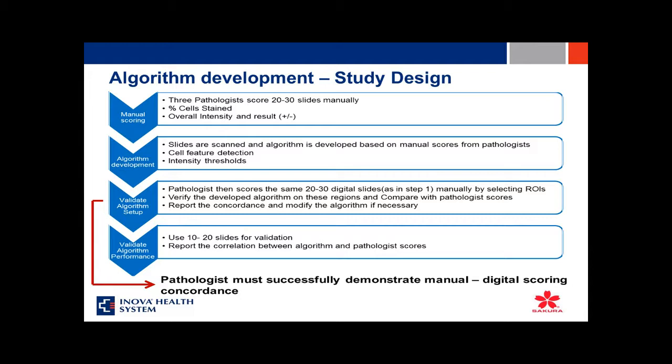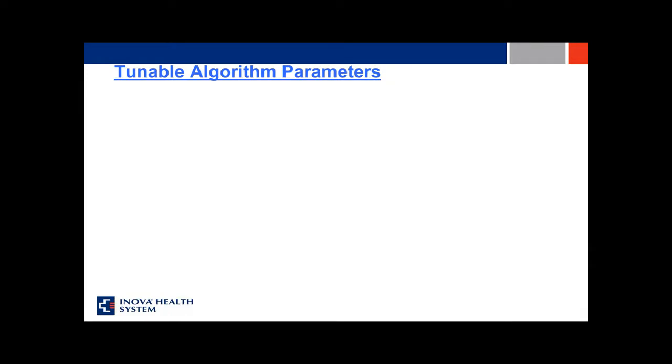We used the CAP requirements. We said, for ER/PR, 90% concordance in the positive category, 95% in the negative category, and for HER2, it's 95% in both categories. And the 3 pathologists that were used for this study were skill tested. First, they have to demonstrate manual versus digital concordance, and the cutoff there was 95%, and all our pathologists were 100% concordant between the 2 methods. I'm going to talk about some algorithm detail and development features here.